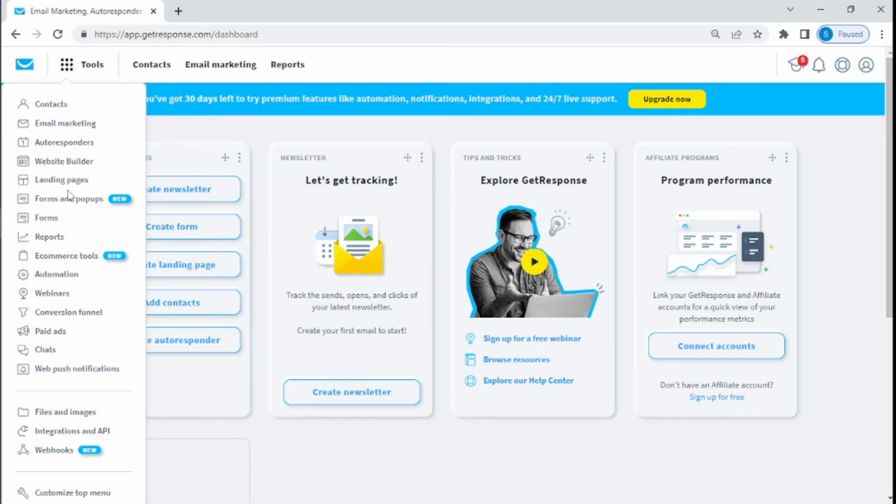We will create forms and pop-ups in the next Getresponse video we'll be making, because this is an introduction, getting you started on your free trial. After that, we'll create projects on each and every service of Getresponse here. So we'll create something that has to do with an autoresponder. I'll show you how to do that. We'll do some email marketing. I'll show you how to make your contacts increase, different strategies for that.